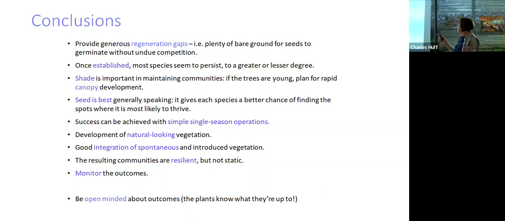So they're resilient. Monitor the outcomes, and a good takeaway message: do be open-minded about outcomes. Don't try and say, well, this is what we want. Put down the right species and let them get on with it and see what comes, and just monitor it and celebrate it and enjoy it.